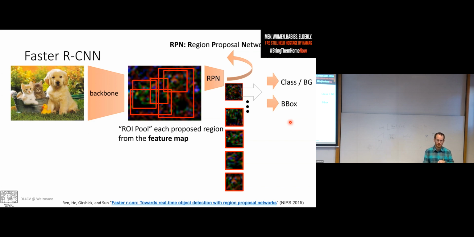Is there a limit over the number of boxes that is taken? I don't think there's an actual limit, but in practice, because the RPN predicts probabilities, it actually manages to discard the majority of the boxes that clearly are not relevant for the object detection.